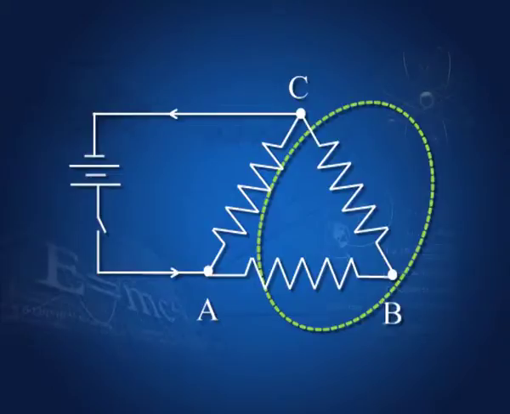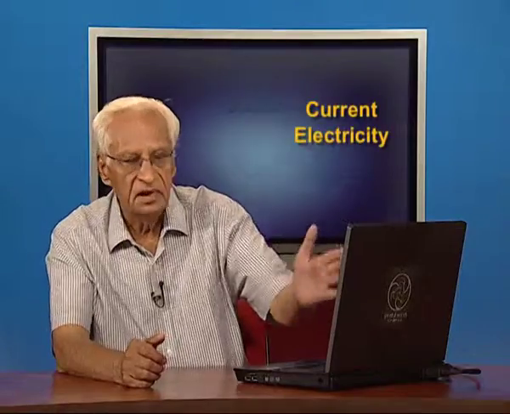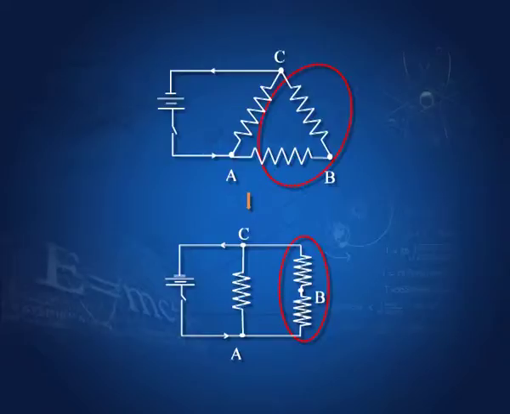You see, at the point C, part of the current goes to A and part of the current goes through B. At B, there is no such division of current, and all the current that comes to B goes to A. So, these two resistances are in series, while they are in parallel with the resistance in the arm CA. If I redraw the circuit, it will be like this. These two resistances are here, and this point B is here, and these two are in series, and this combination is in parallel with this.